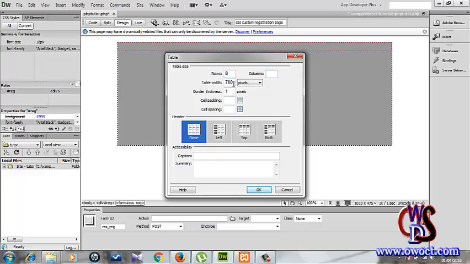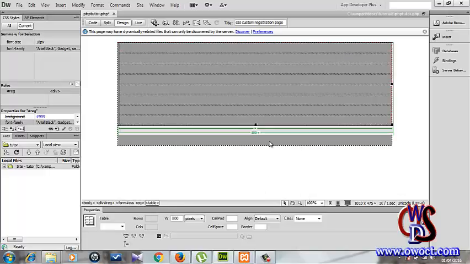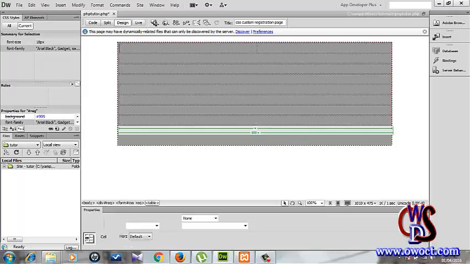Then for the width itself, let's say 800 pixel. Border, no, we don't want any border for the tables. So here we go. Our table is right here.